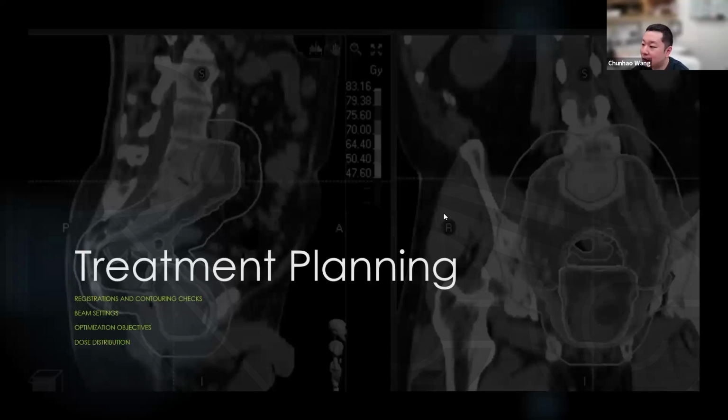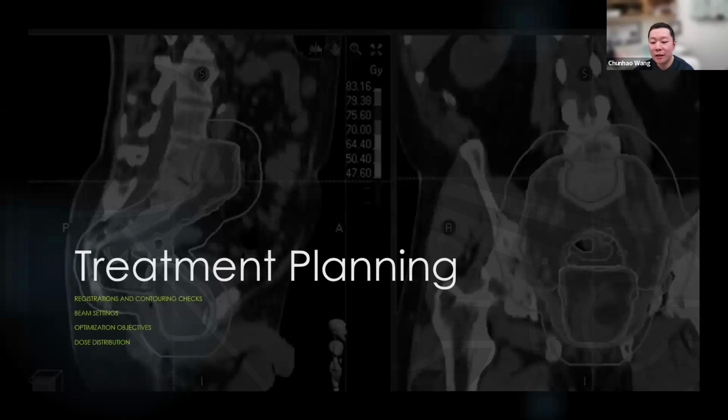This is actually a very tricky question. In our institution, we don't override the additional air to tissue, but of course every institution does things differently, and I know some people are doing that. There are pros and cons of that, and if I recall correctly, there are some research papers talking about the pros and cons of each technique. If interested, we can connect offline and share the publications. Thanks.